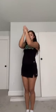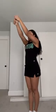So when doing a double nine, you wanna turn, clap, turn up to the corner, and when you hit, if you're facing the right side, your right leg is gonna be up and your right arm's gonna be straight. Then your left leg will be bent and your left arm will be bent. And then if you're facing the left side, left leg straight, left arm straight, right arm bent, right leg bent. So let's try and pop into that really quick.